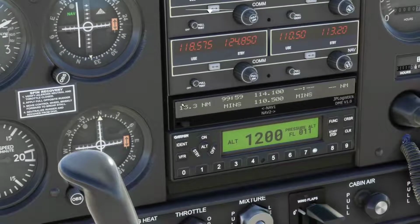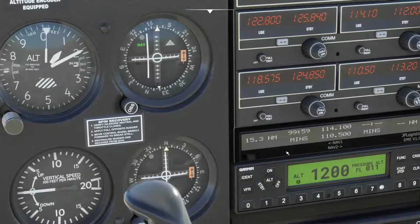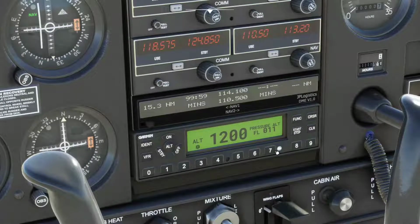And then again, our DME is going to tell us how far away from the VOR we are, which is going to really help us, because when we're flying to our destination airport, which is Anadarko Municipal, we're going to be flying away from the VOR, and our destination is about 40 miles away from the VOR. So when this reads about 30 miles and we know we've already crossed the VOR and it's reading from up here, we know we're starting to get close to the airport and it's time to do our approach potentially, or make our initial call to said airport, and go ahead and start our approach procedures and land.